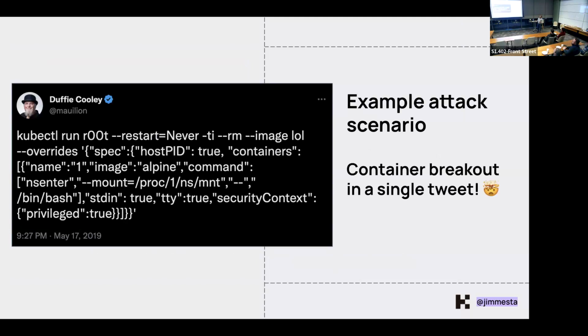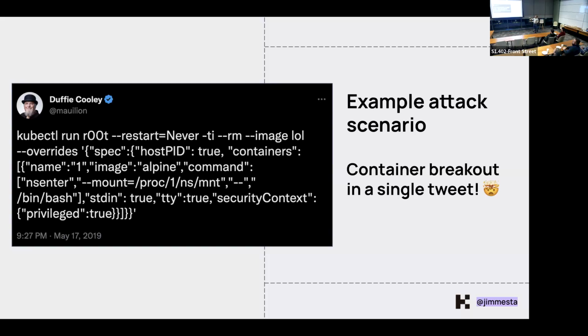This is a one-liner that's kind of stood the test of time from 2019 from my buddy Duffy. It fits in a tweet, which is why it's so epic, but this is container breakout, right? If you copy and paste this into your terminal and this works, you don't have any policy governance, right?